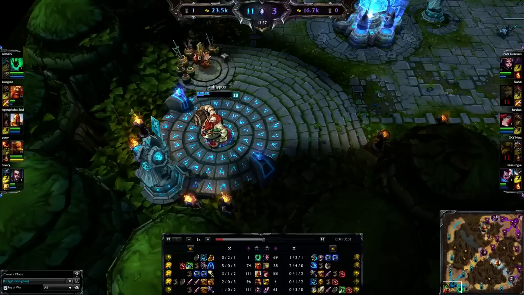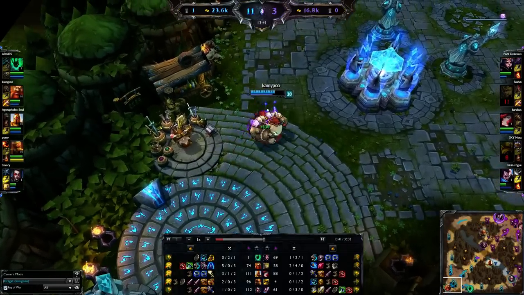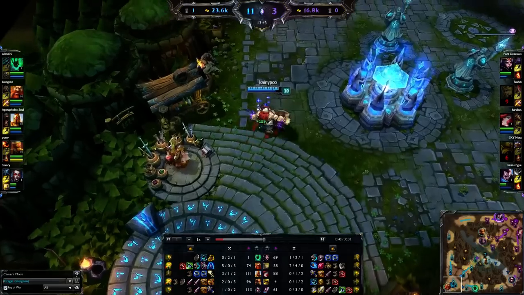Yeah. Sometimes you have to trust your teammates. I mean, even if she didn't ult right there, we still would have gotten a 2-for-1 anyway.